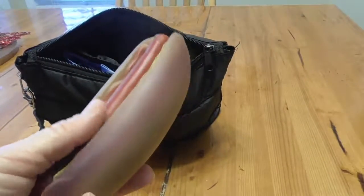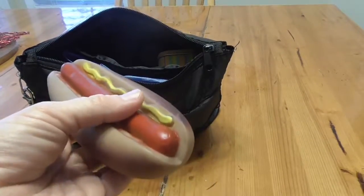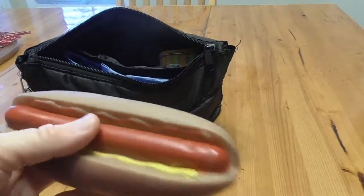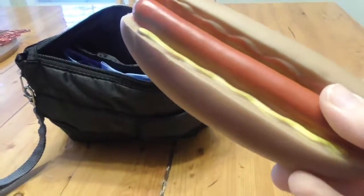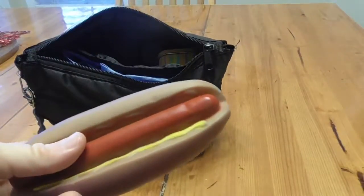And for kids, too, who are very sensory and tactile, something like this that they can have in their hands gives them that kind of stimulation that they need to kind of refocus their mind on what you're actually doing and what you're talking about in the lesson. So that's a great thing.